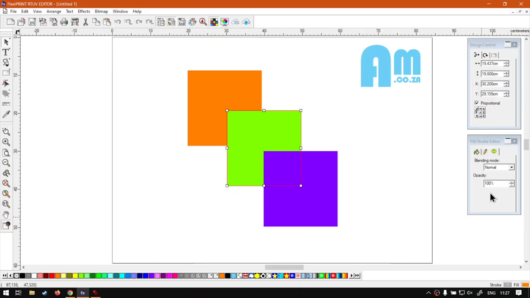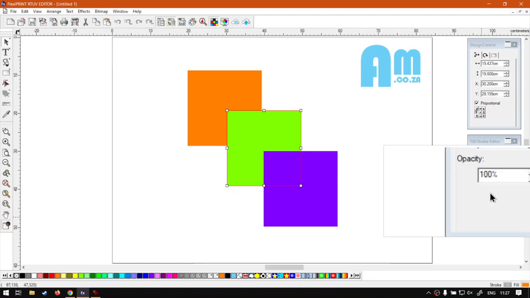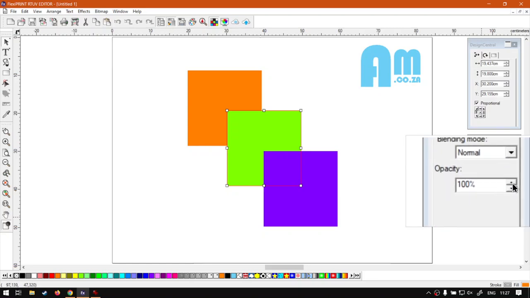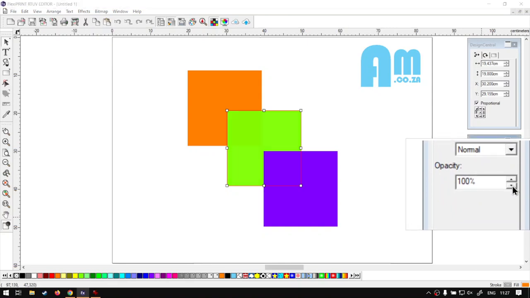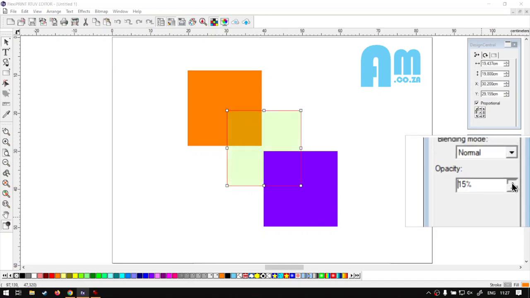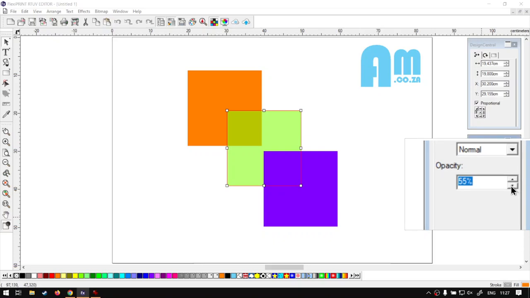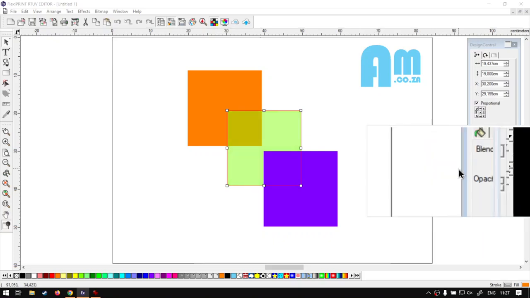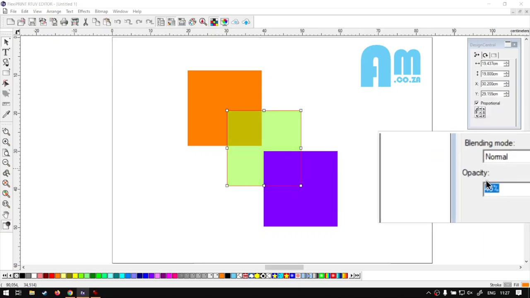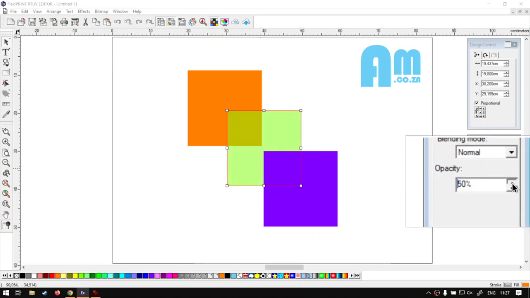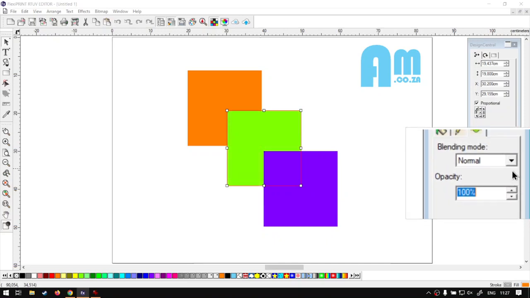The last feature here is opacity. For those that don't know, this will just set how see-through your object is. The lower I set this, the more you'll be able to see through the object, until it's 0, and it'll be completely invisible. This is nice. You can do kind of a glass effect or anything along that line. Once again, I'm just going to set this back to 100, and that is the main option.